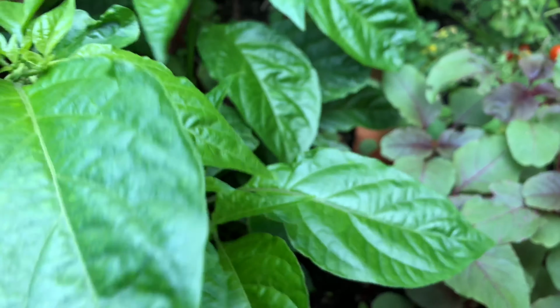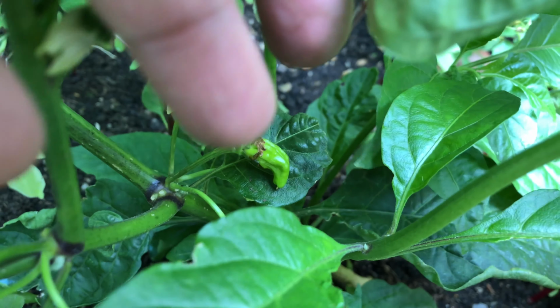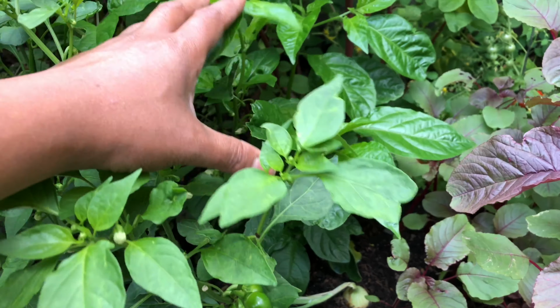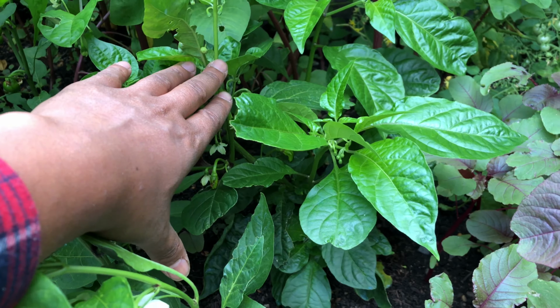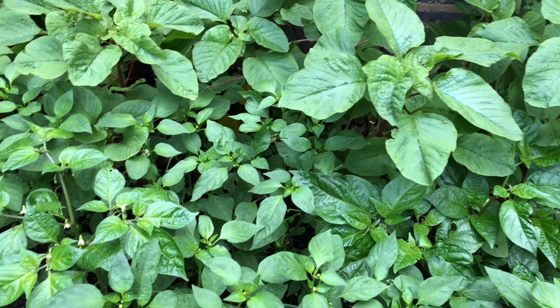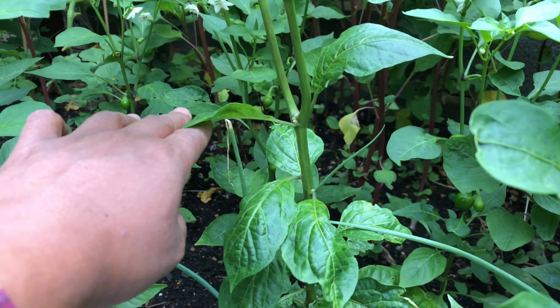And in the back here I've got a naga plant, naga chili plant. Well, you can see there's one. Here you go, there's a couple growing. See there, there's one coming out, and there's another one coming out of the plant. So the nagas are growing. And traditionally people grow naga plants in pots, and I do as well, but I've put a couple into the ground, because I just don't have the space. So let's see what happens. So it's not a bad start. Here's another naga chili plant, but I don't think there's anything growing on this one as of yet.